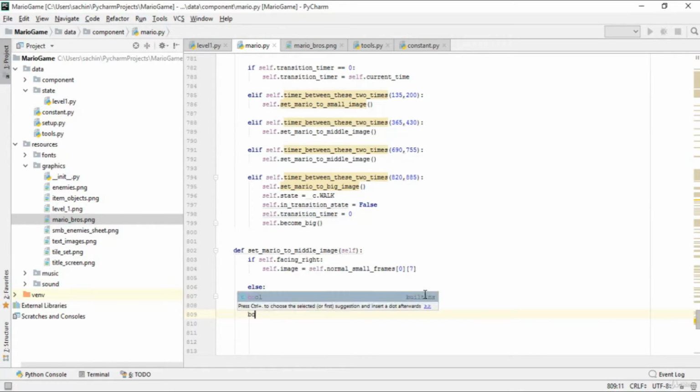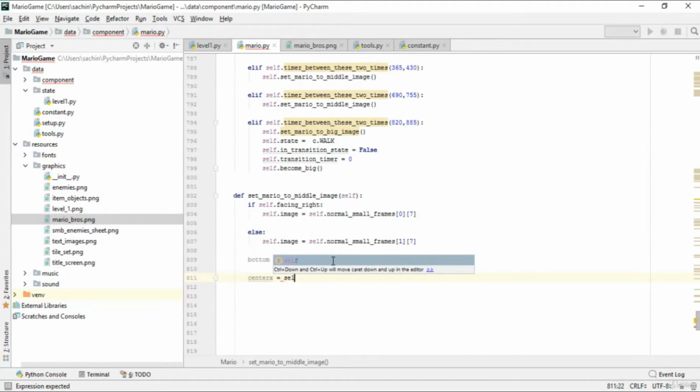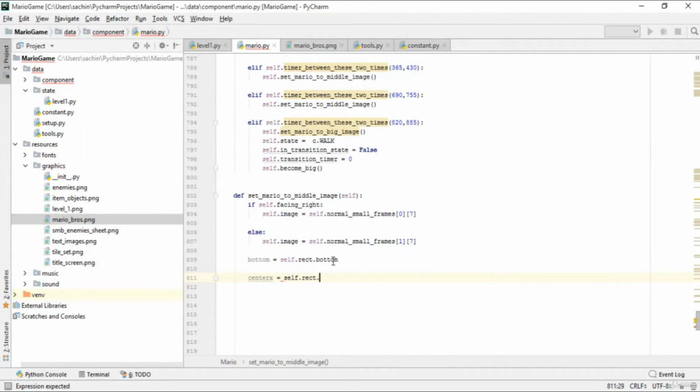And the next thing you can do is create the bottom here and assign it as rect.bottom. And now we can also say that it is center x, just get the center X, not the left part here. So just get that center X position of the rect.